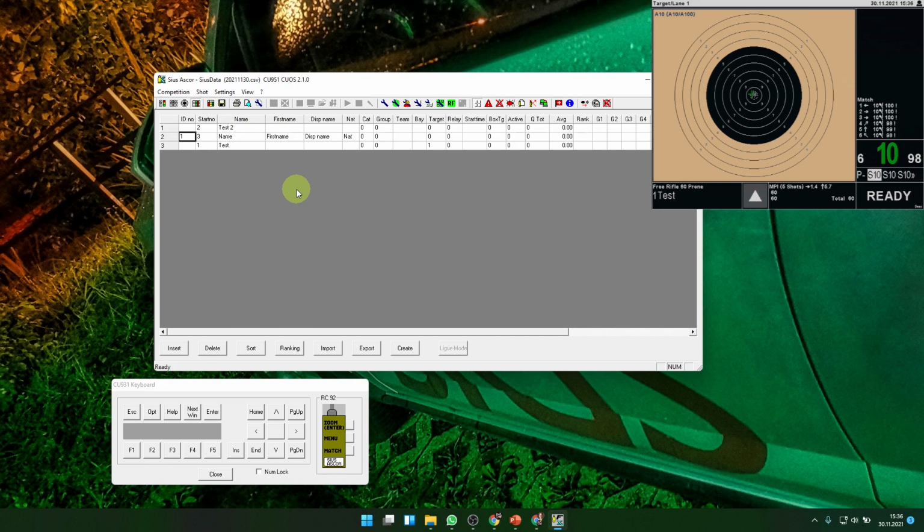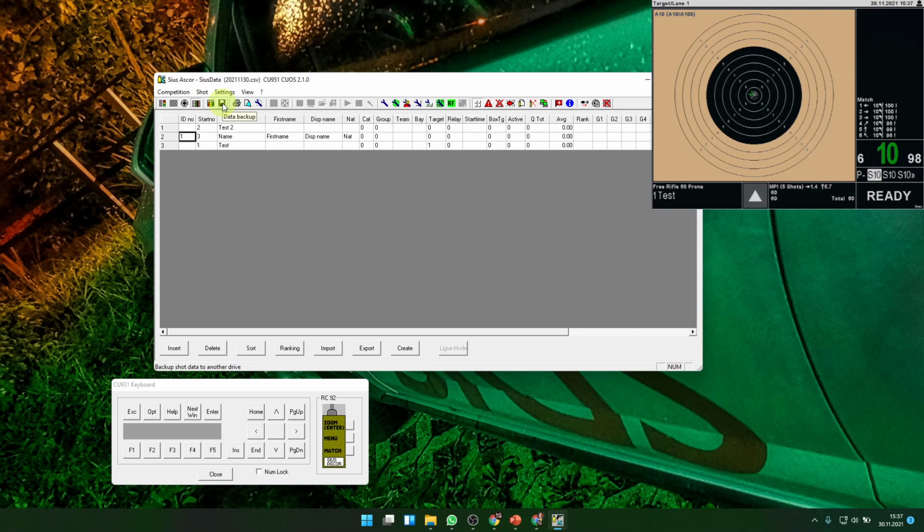And if you export the start list again from Excel to import it back to SIUSData, Excel will not export this empty column. So that means the start number will be taken as the ID, name will be taken as start number, and the import of the names will crash. So important all the time, fill in each column here, then Excel will do it in a correct way.